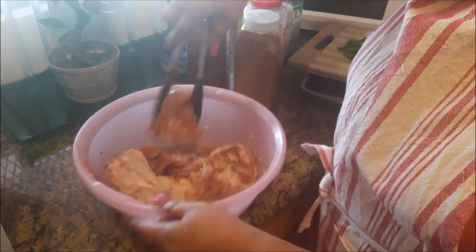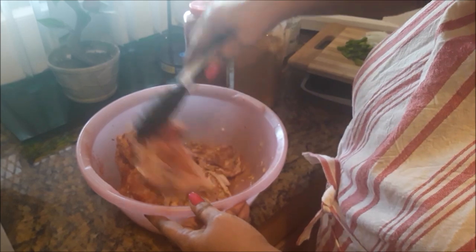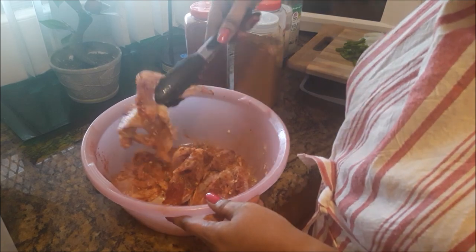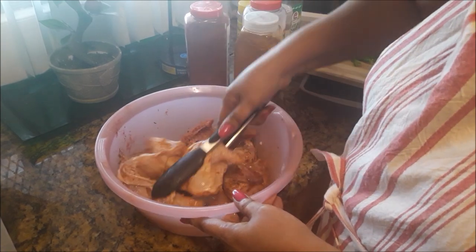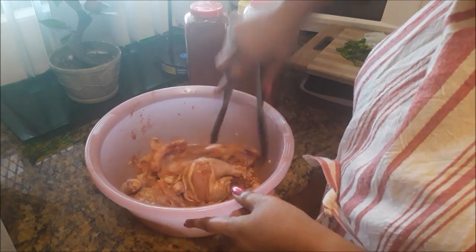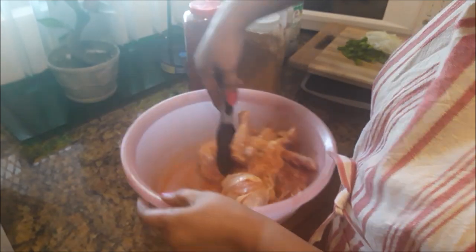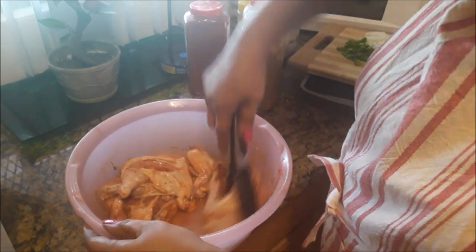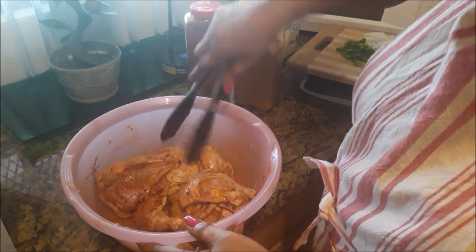Now the mixing begins. Try to coat every piece of the hen with that seasoning. Okay, so let's recap. That's the lime, the garlic salt, red pepper flakes, a little bit of sugar, turmeric, paprika, and some thyme. I'm just mixing everything together. All right.